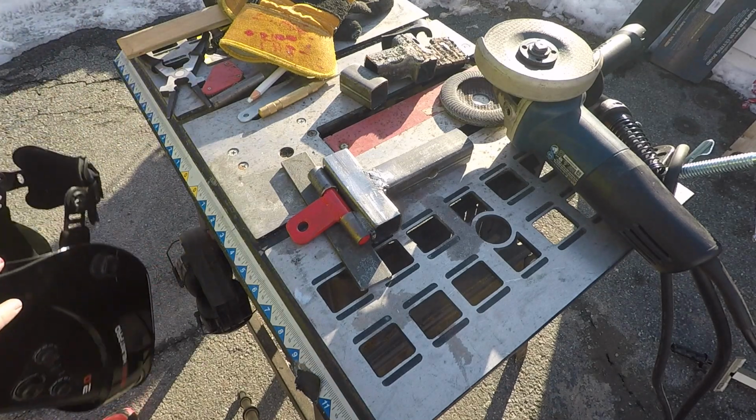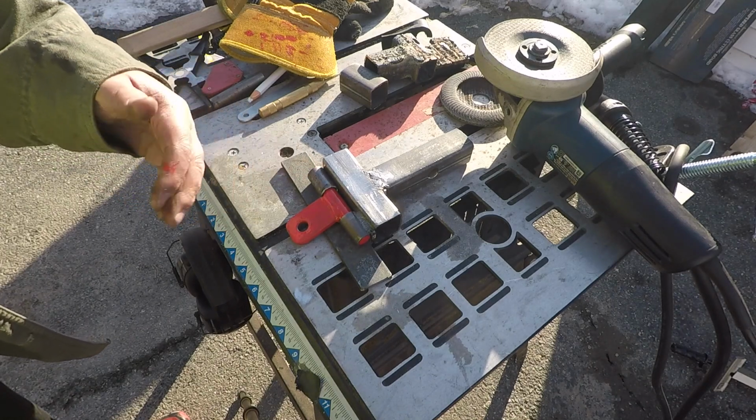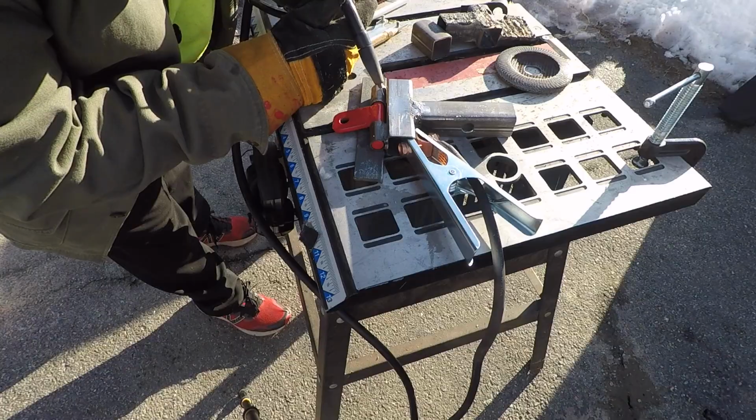All right, we're running out of light fast, folks. I'm waiting for that to cure. Took quite a bit of time. So we're gonna get this last tack on, paint it, and we should be golden.